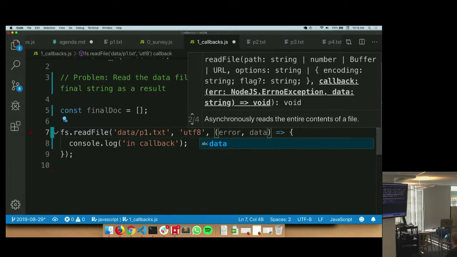Why is that the case? Why is it that Node hasn't, the data is clearly more important. Why isn't it first? Another review question. Why is error first? Yeah. So let's say you have a large file. If it were to fail, it's going to fail before you read the whole thing. That's true. It's a good guess. So you're saying errors will happen before you get the full data. So logically, you'll have the error first before you have all the data.